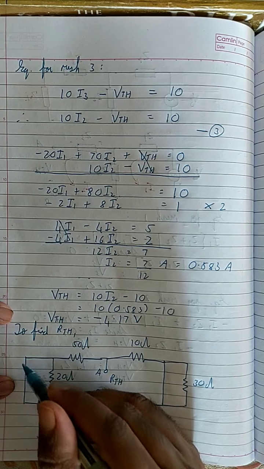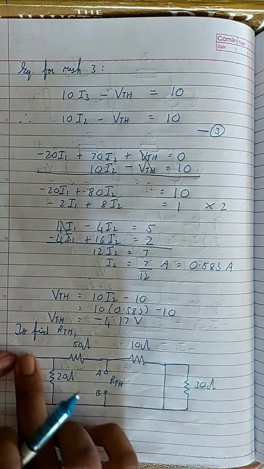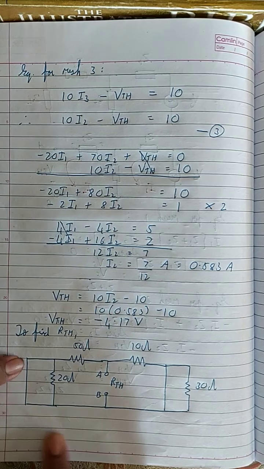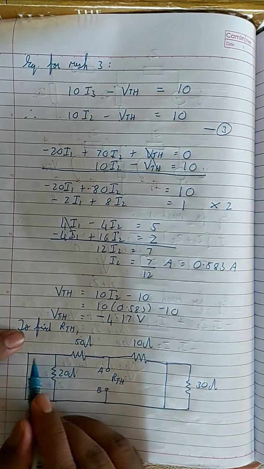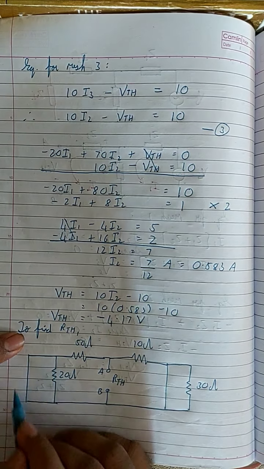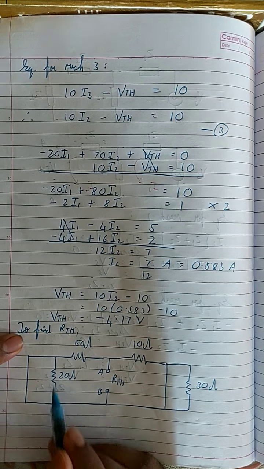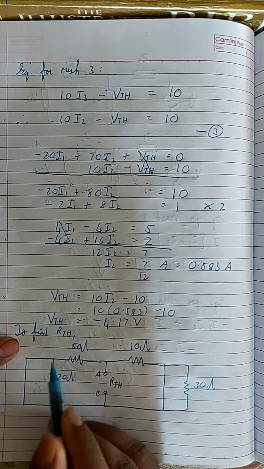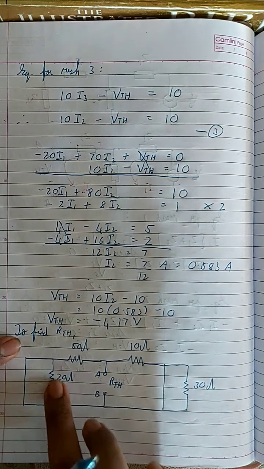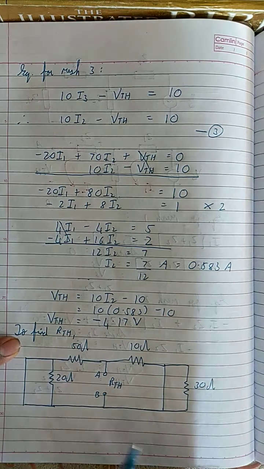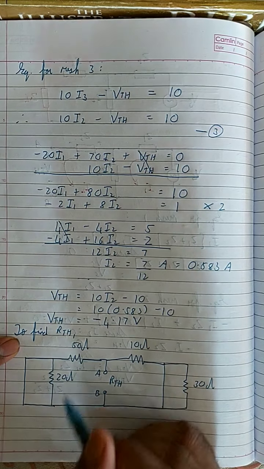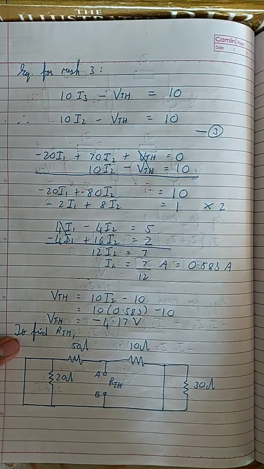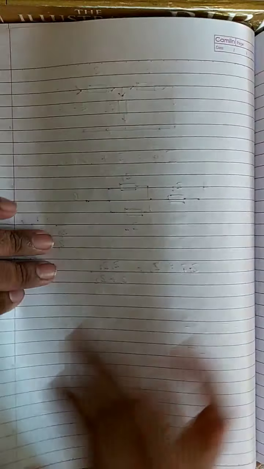This branch does not have any resistor, right? Which means the resistance along this branch is equal to 0. That means all the current will be flowing through this branch, right? No current will enter this branch because this branch has a resistor in it, right? So therefore, all the current will flow through this branch, which means this resistor can be discarded. Which means you can discard this resistor and you can discard this resistor, which means your overall circuit will now look like this.